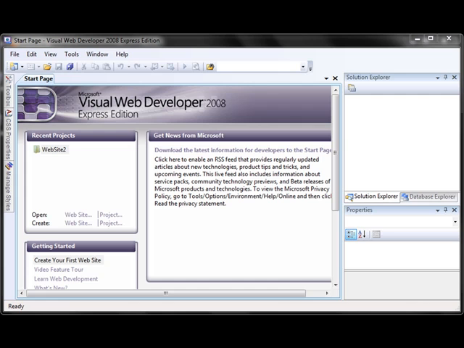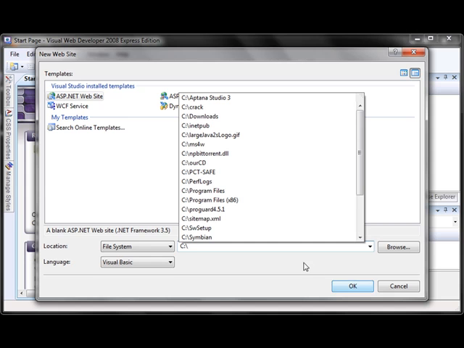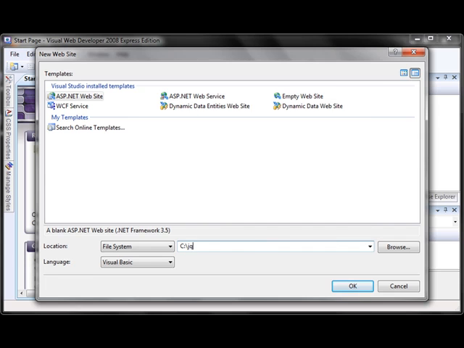It already ships with Visual Studio 2010, but in Visual Web Developer 2008, if we go and create a new website, and let me save it in C. I'm gonna name it jQuery tutorial, right?